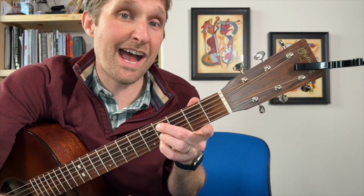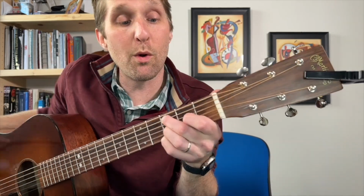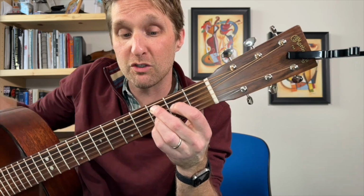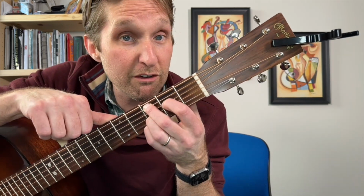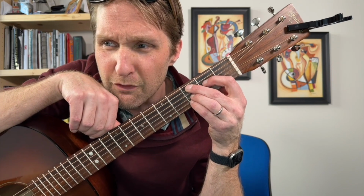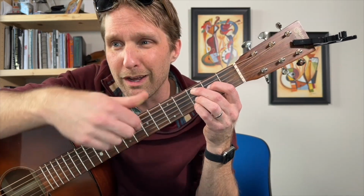Then slide your hand back to where it was and put your pointer finger on the 2nd fret of the 3rd string from the top. So now we've got middle finger, 2nd string, 3rd fret, pointer finger, 2nd fret on the 3rd string from the top, and then your ring finger and pinky are on the 3rd fret of the 3rd string from the bottom and 2nd string from the bottom. I said that in the most convoluted way, but you know what I mean.